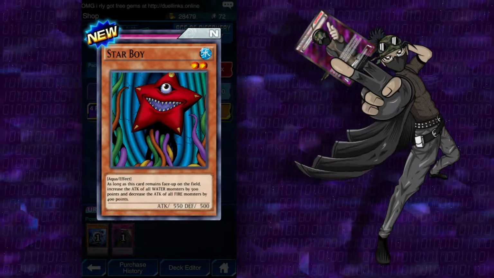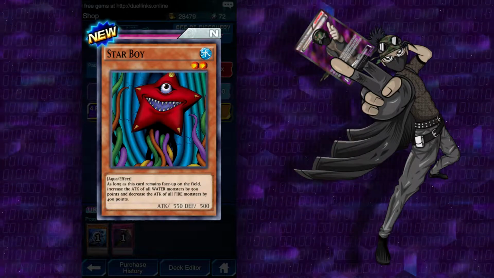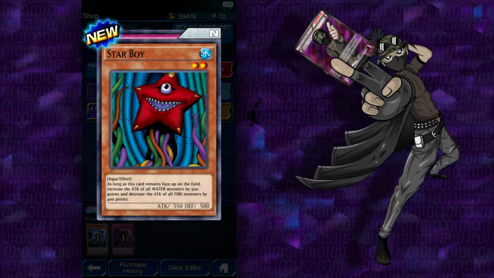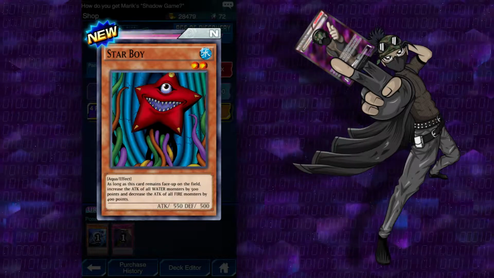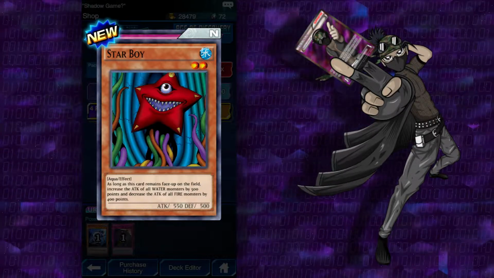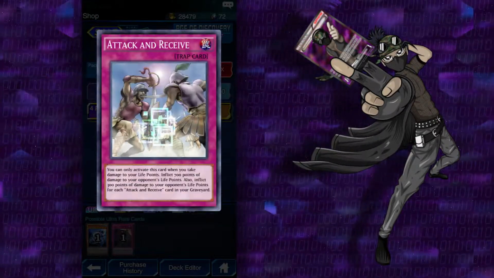As long as this card remains face-up on the field, increase the attack of all water monsters by 500 points and decrease the attack of all fire monsters by 400. So it's okay. He's 11. He's 1050 by default with his ability, unless abilities are being countered. He's okay. I had a bunch of these in my fire deck for a while until I took them out. But he's alright. If you get a triple set of them, they stack up pretty well.